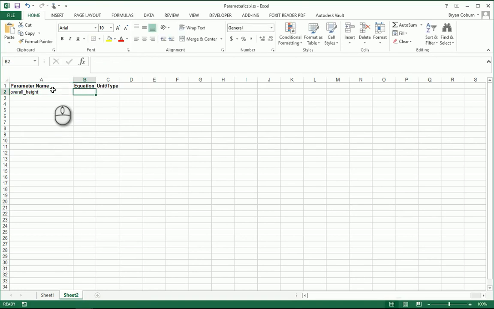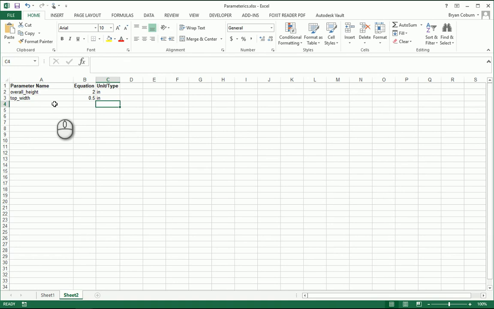It had an overall height of 2, and it was a type inches. Now, the next one was top_width, and it was 0.5, or it can be parametrically driven by making it equal to the overall height divided by 4, and that's also in inches.